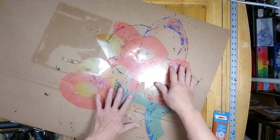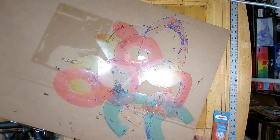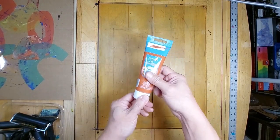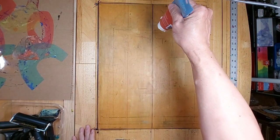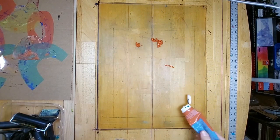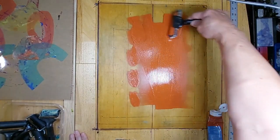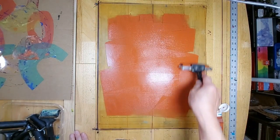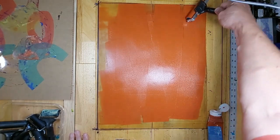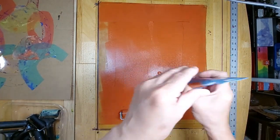So here's a collection of the circular and half circular stencils, and I'm going to create a composition with them. So first of all, I'm gonna ink the plate and use this. I guess there's not much left. It's a very beautiful, intense red ochre. Now this is by Artist Loft. Just want to make sure that I have enough.